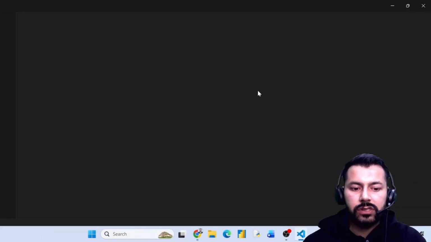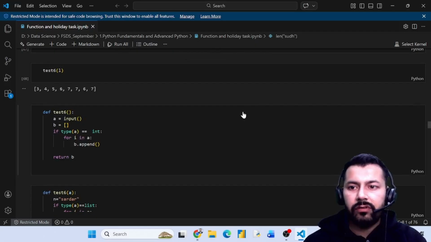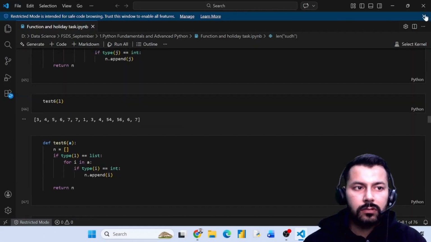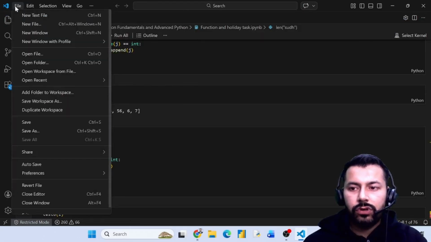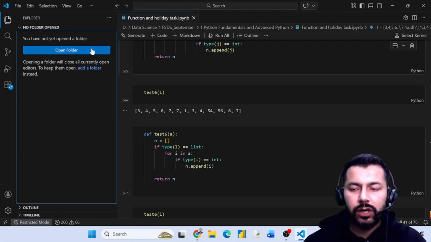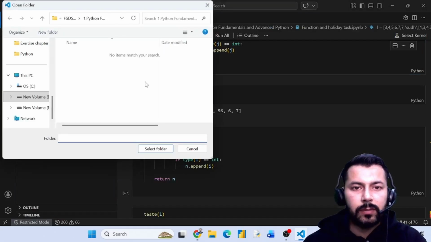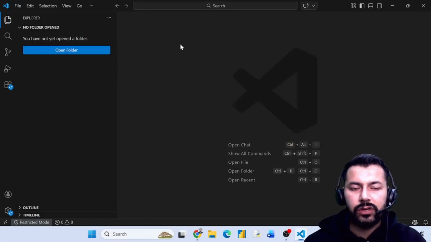So this is Visual Studio Code. This is how it will be displayed. If you want to open any new file, or open any file which is already inside your computer system, or if you want to create one, you can explore it, open the folder, and wherever any Python file is there which you want to open, you can access it from here. As well as, I have created one with the Python extension here, so in the same way you can also create a Python file and start the programming here.